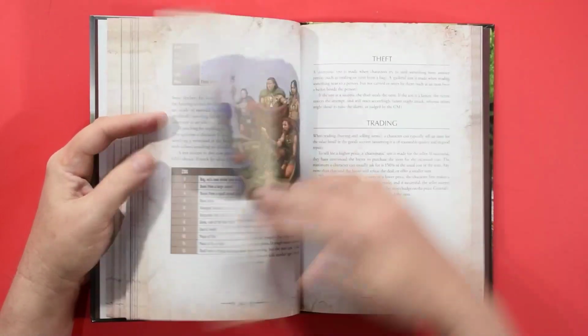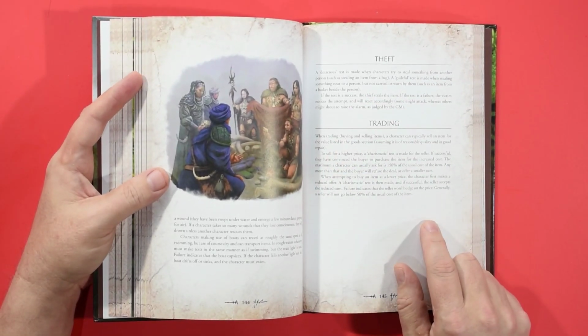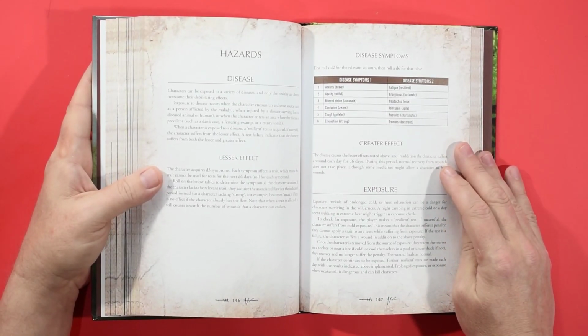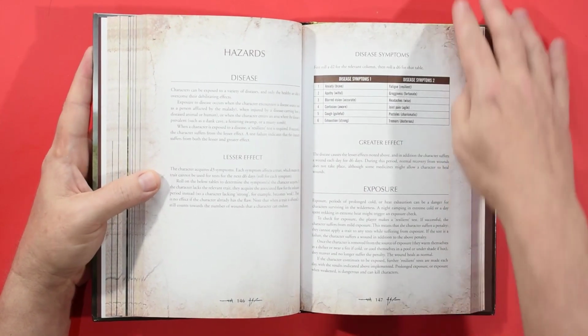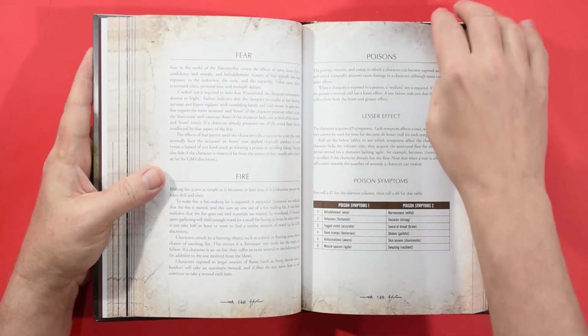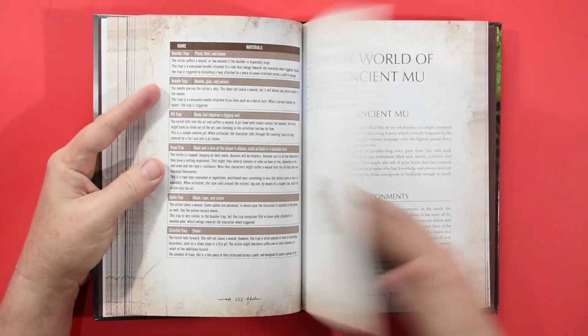All right, so just kind of swinging through. As you notice, everything's just little bite-sized chunks. Nothing in this book just goes on and on and on for page upon page upon page. It is very easy to process the different portions of the rules themselves.